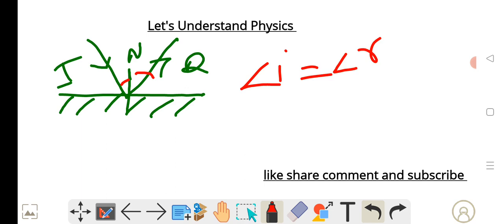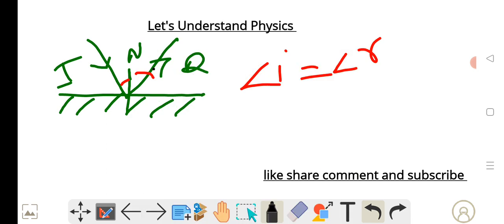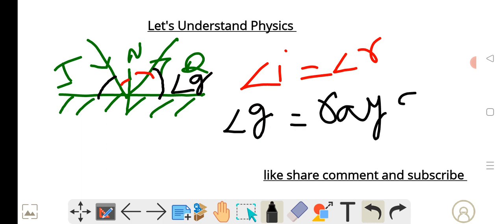See here, without taking the normal, we can have an angle between the ray and the reflecting surface, this side also and this side also. These two also will be equal and they are called the angle of glancing. So the angle of glancing, or glancing angle, is an angle which is taken between the ray and the reflecting surface. Generally here, what is our reflecting surface? Mirror. Very important, remember this. Both sides the angle of glancing will be equal because angle I is equal to angle R always.